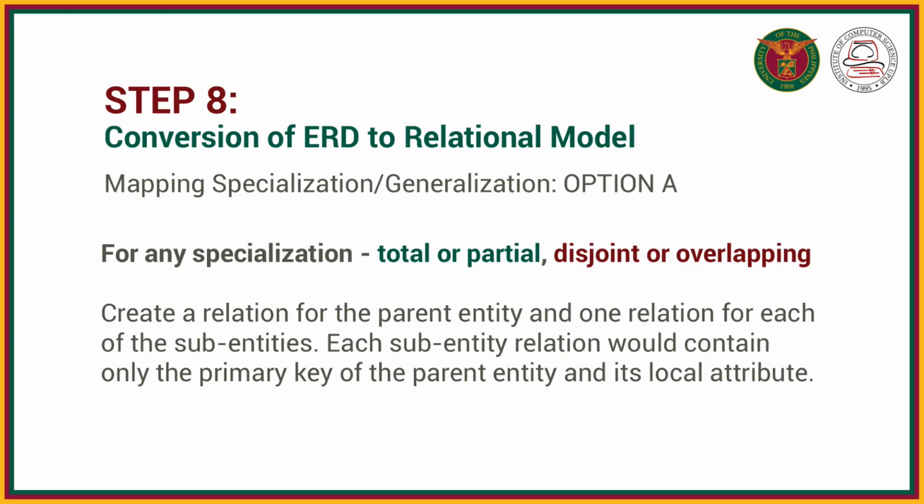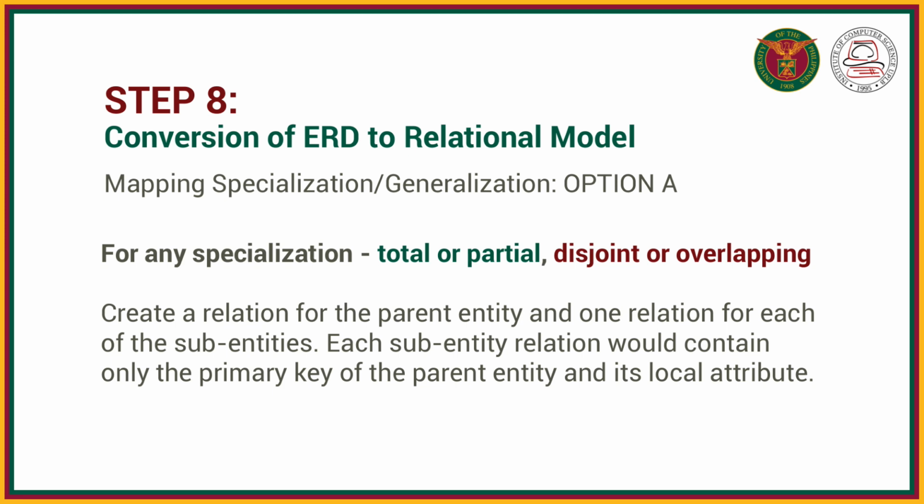For the succeeding slides, we will talk about translating specialization or generalization to the relational model. Now, I will introduce to you different ways on how we can translate specialization from our EER diagram to the relational model. So, first option, this is applicable for any specialization, whether it's total or partial specialization, or disjoint or overlapping.